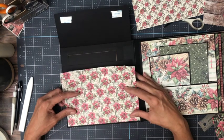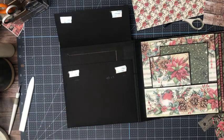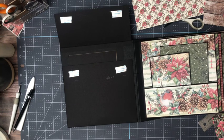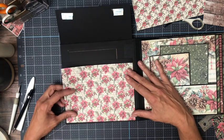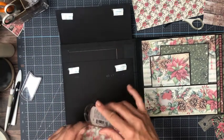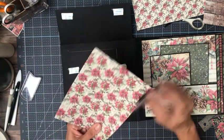It should be 8 1/4. So that should be about right. Let's test it. A little tight. We'll take a little more off. Because this was 9 1/4. When you score everything down, even though it's half inch, it's a little bit more than that because the score line itself takes up some of the width. So again, this piece is 6 inches tall.